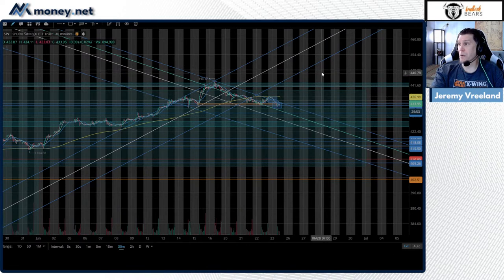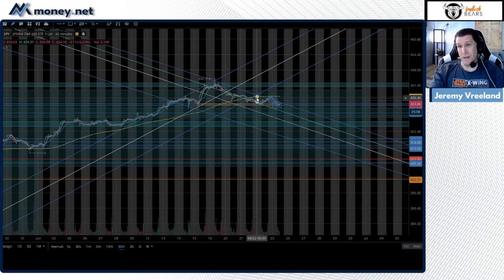We could even extend beyond the previous high of the diamond pattern into 445 territory later in the week if things are really good. We could also see things go the other way — there's a bear channel generated from the diamond pattern as well. It can be either a continuation pattern or a reversal. Every time I've spotted these they usually indicate impending volatility, and the outcome is usually pretty predictable for price range.